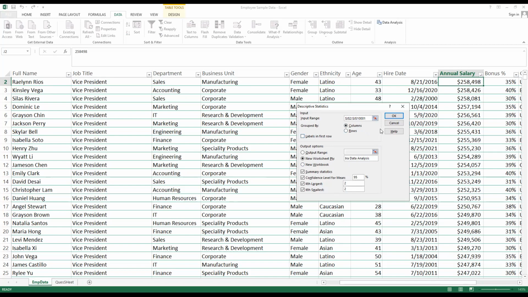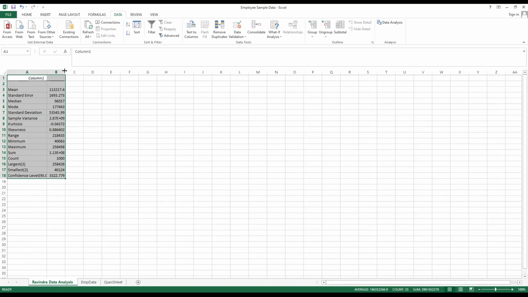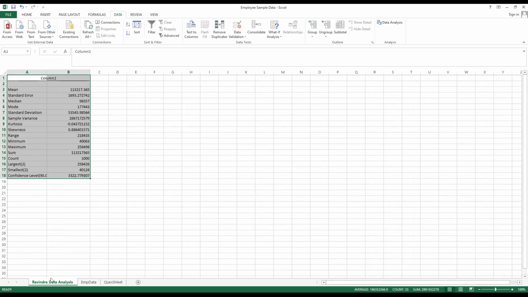Okay, and you can give whatever label you want. And if I click OK, could you see the sheet has been named Ravindra data analysis, whatever I have given there. Okay, so this way you can create a number of such sheets with a number of such columns as well. Okay, try to play around with this.